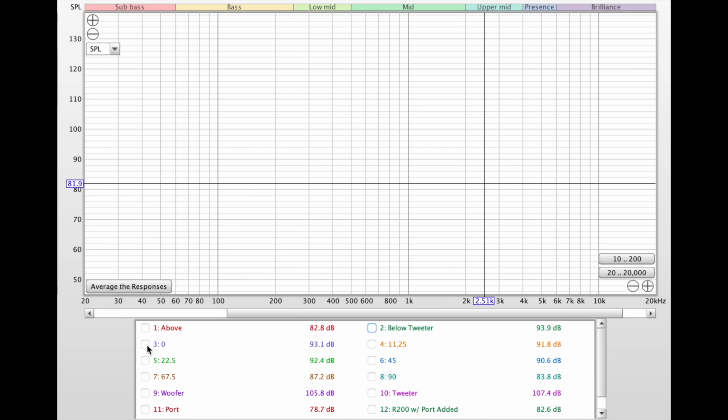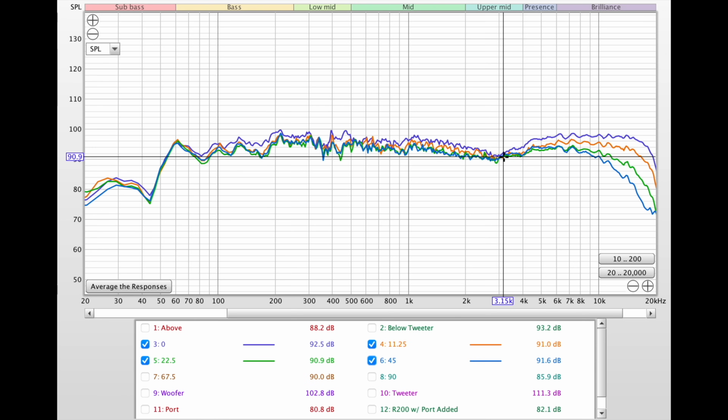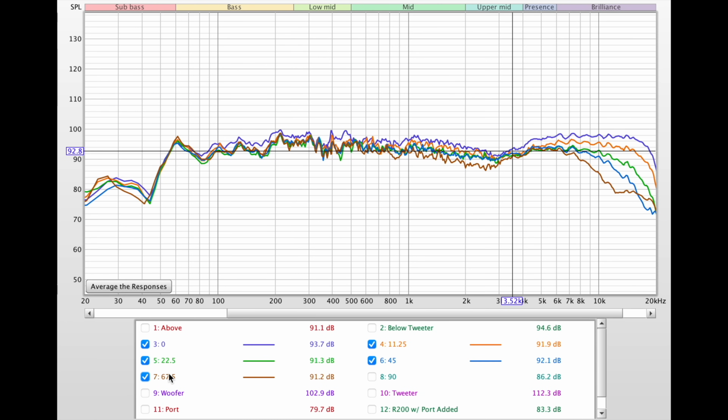I did a few crude off-axis response measurements. So this is 0 degrees, and then 11.25 degrees, 22.5, 45 degrees. And as you can see, it's all tracking pretty well until about 3 kilohertz. So you can see the tweeter changes off axis. You don't really want to go too far. You don't want to go to 67. I mean, it starts getting crazy after that.